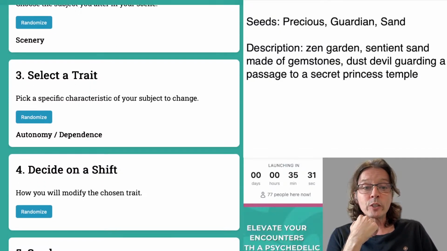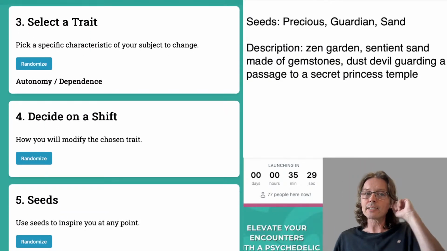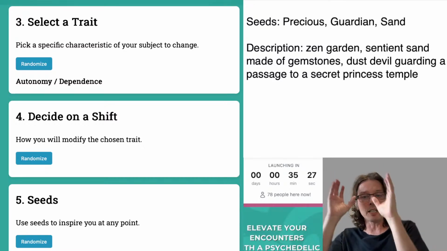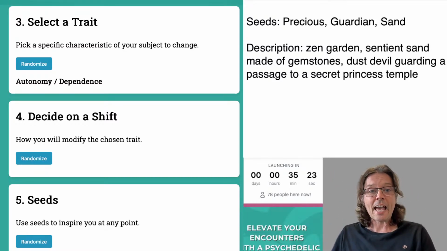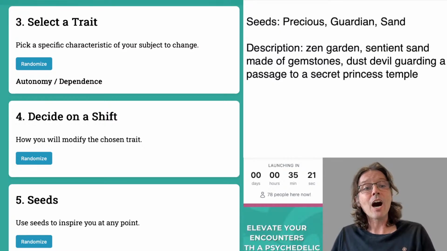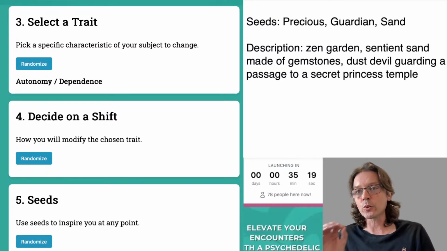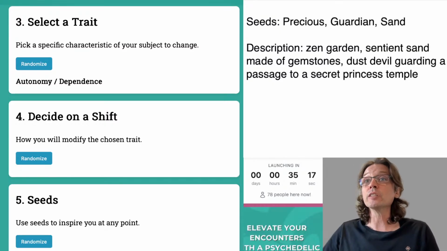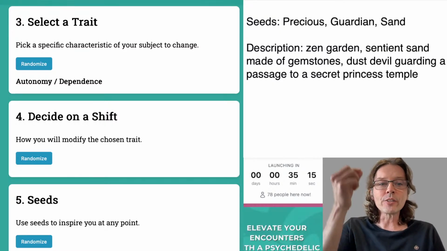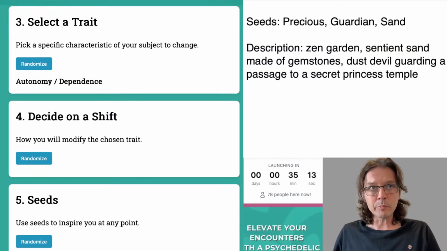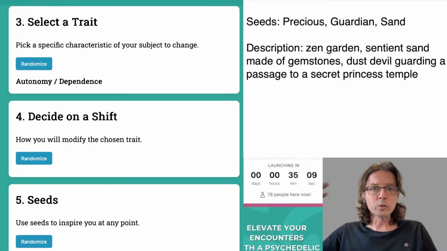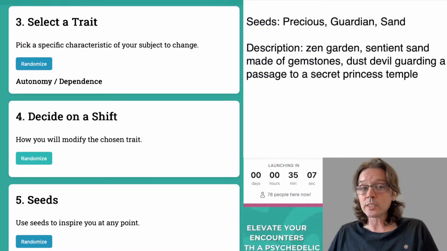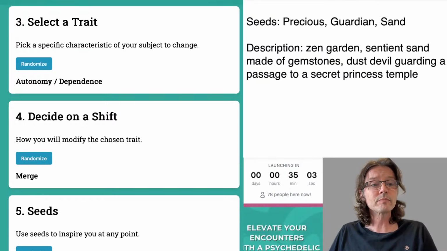What you can do now, the next step is, okay, we have a trait that is the characteristic that we're going to change. And now how you will modify the chosen trait is what we call a shift. What are we going to do with this autonomy, this dependence? Are we going to revert, amplify, multiply? Well, you can randomize that. Sometimes you have some weird combinations. Let's go.